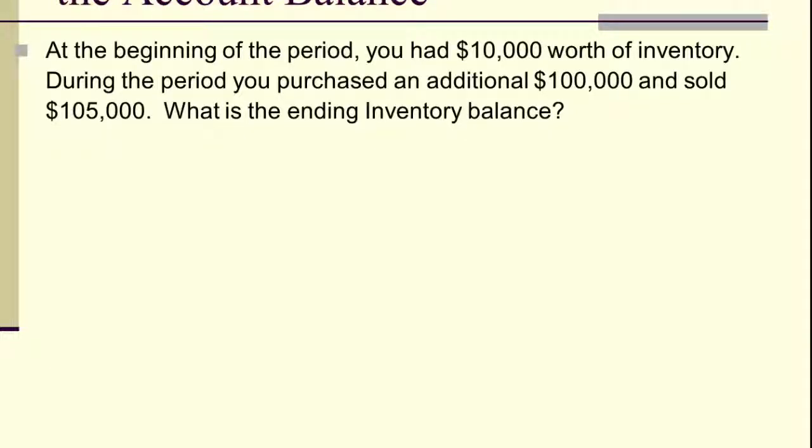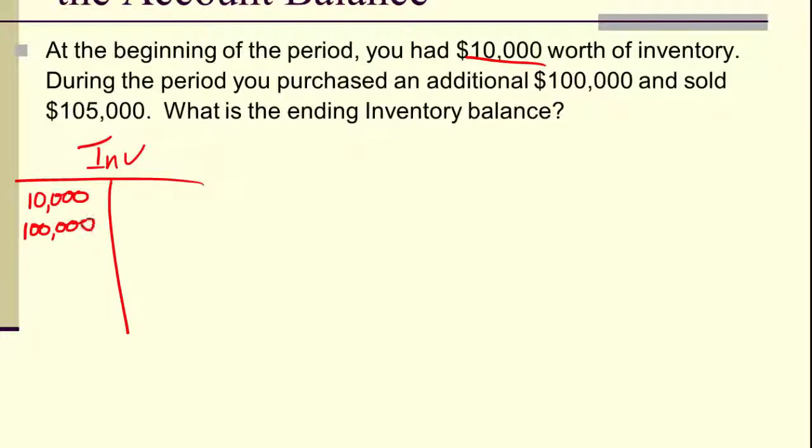Most of us who are accountants prefer to see a T account. So we would come in here, let's see, inventory is an asset. So if I started with 10,000, that would be a debit. I bought another 100, that would be a credit. Or excuse me, I wrote it right, I just said it wrong. That would also be a debit. The 105 that I sold, that would have come out of inventory as a credit, and now I can solve. $5,000 is my ending balance. So those of us who are accountants, we like to see it this way. A lot of other people don't like it this way.